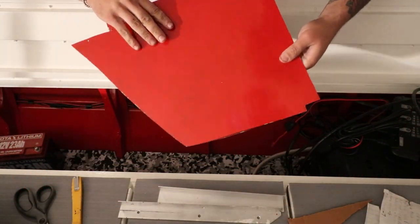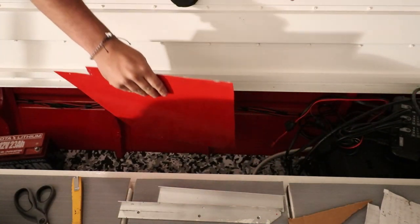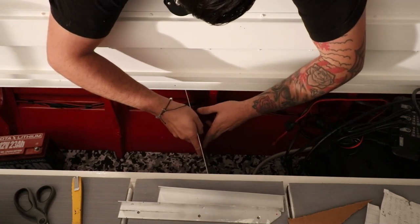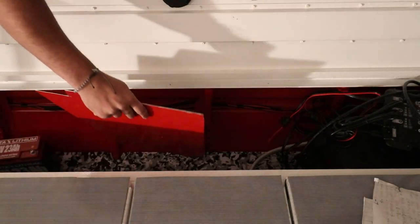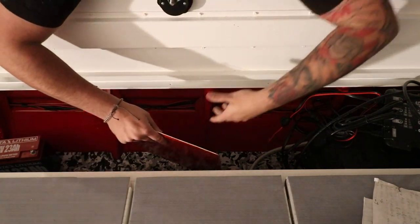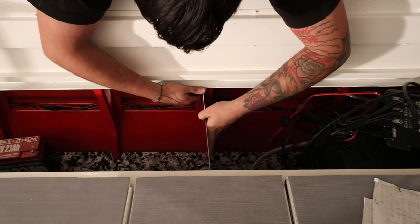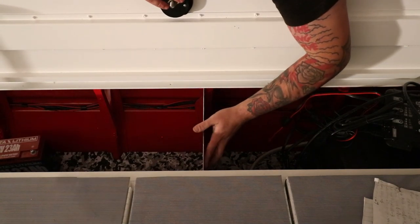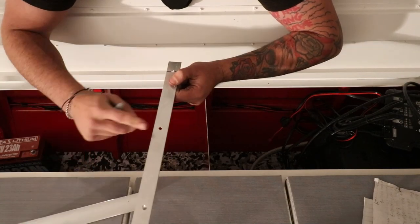I just got this very rough piece cut out. I don't expect this to fit, but let's see how it goes — if it can fit first try that would be awesome. Not bad, better than I thought for sure. Made a few adjustments — let's try this again. Made some final adjustments, hopefully they're final. There she is. We're not using this one though — it has holes I don't like, so I'm going to get a new piece.